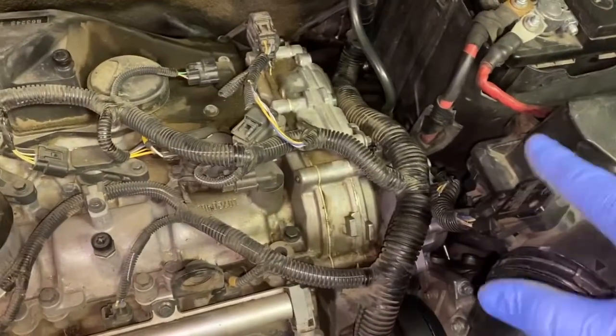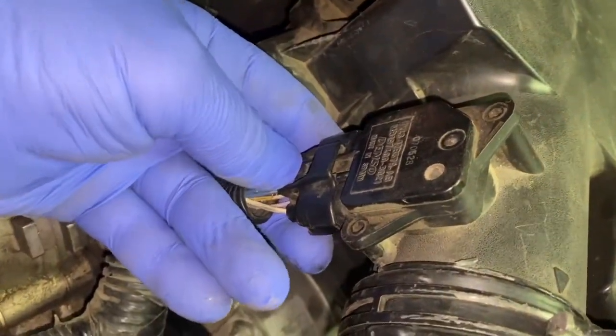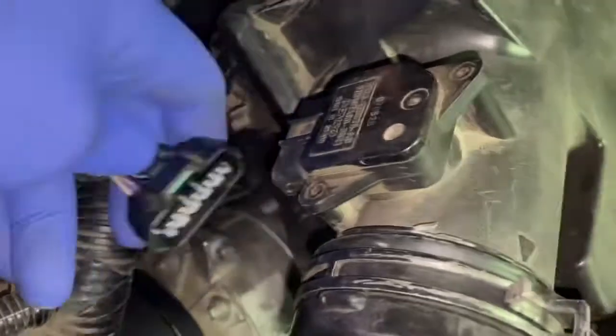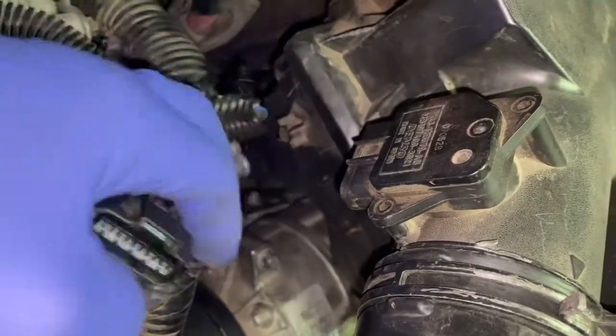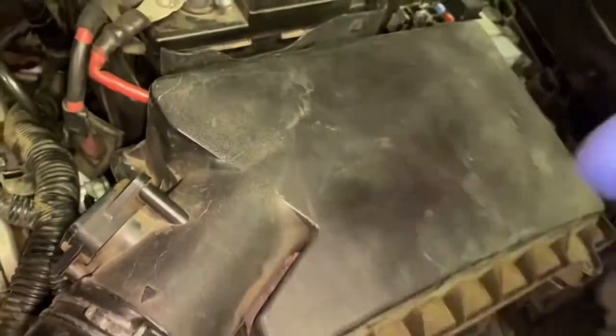The other thing too is you have a mass airflow sensor. So what you have to do is push in on the base of it like this, pull on it, there you go. And that's your mass airflow sensor connector. So once you remove this, pull this back, this whole thing will just lift straight out.